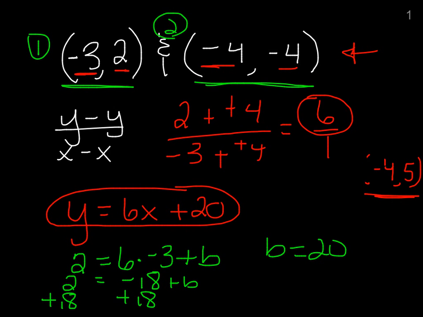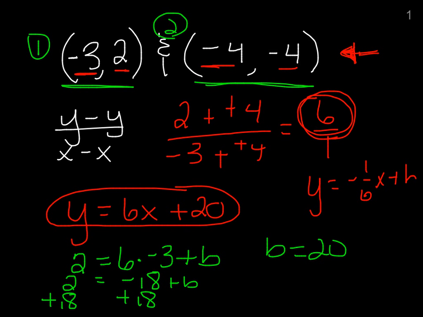And now the last thing is if it told you that it is perpendicular to the line through these 2 points, so again, these same 2 points, then you would find a slope, and again that's 6, and since it's perpendicular, you would have to write negative 1/6 x plus b. And so again, it might give you another point it goes through, like maybe the origin. If it said it goes through the origin and it's perpendicular to the line through these 2 points, then you would know that this y-intercept is 0, and the equation of your line would be this, okay?